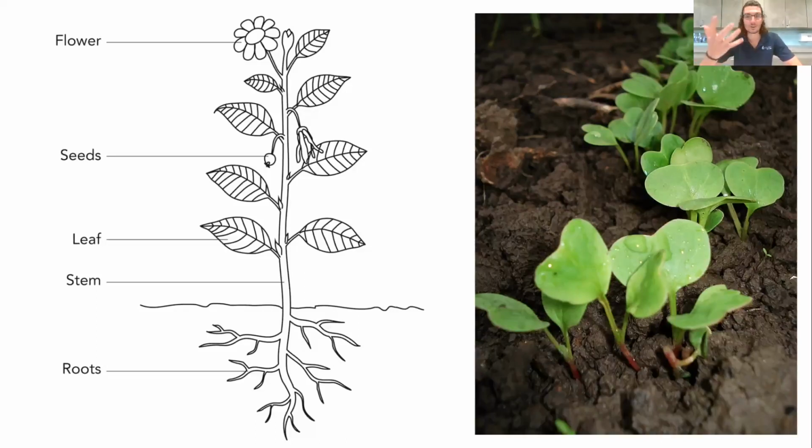And so plants need to grow tall for a number of reasons. If they are found in a location where there's lots of other plants, they need to be competitive to get nice and tall so that they can still have leaves that are exposed to the sun. Because if you think about it, if you're a plant and you're nice and short and you have a lot of tall plants over top of you, you might not get a lot of sun because all the other trees are going to shade you out.